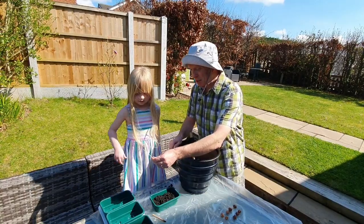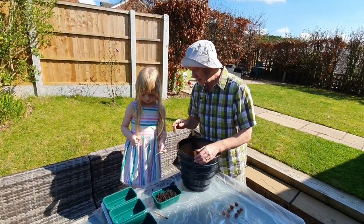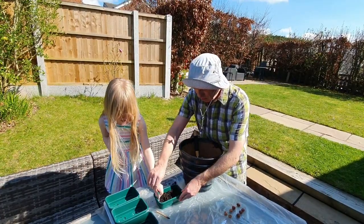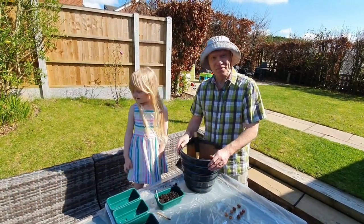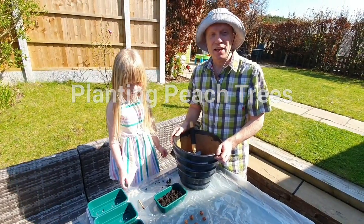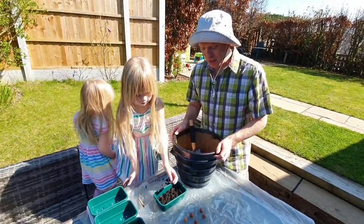Do you want to stick a label in there, sweetie? That says apricot on there. Shove it in the side. Good one, that's it. Good job. Now we're going to put the second seeds in. Yeah, the donut peach seeds.